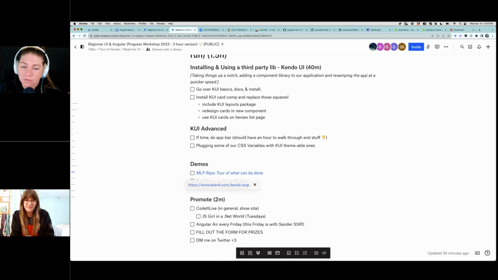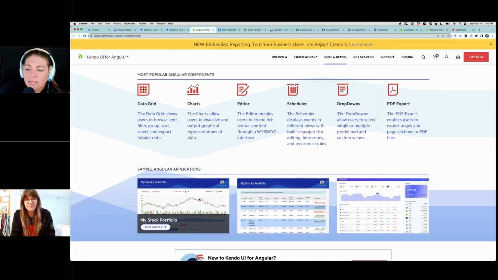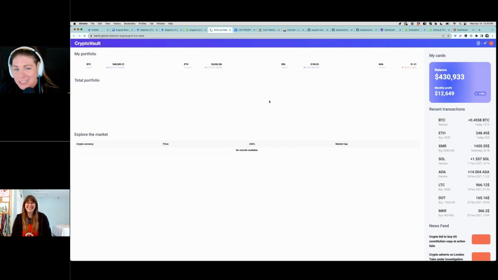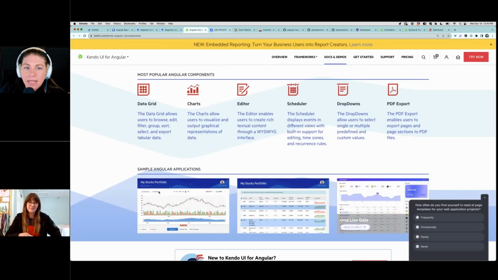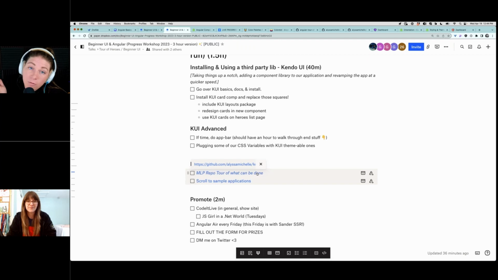So at the bottom, I have that demo here. And then I also linked in, if you scroll to the sample Angular applications, I know Ponies isn't for everybody's needs. So we have some more professional looking apps that show off our components being used. I think the two demo links, that one is the Ponies. If you want to clone it down or fork it, or even run it in Stackblitz and then just ng serve it if you're running it locally, then you can check out Ponies. Otherwise, you can see our sample applications.